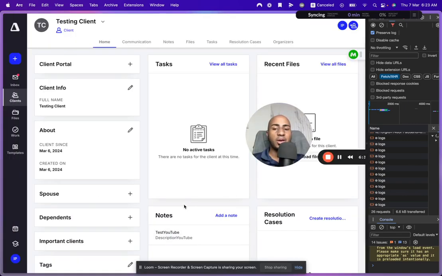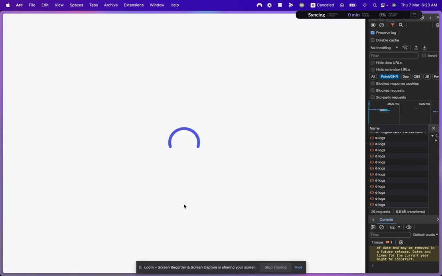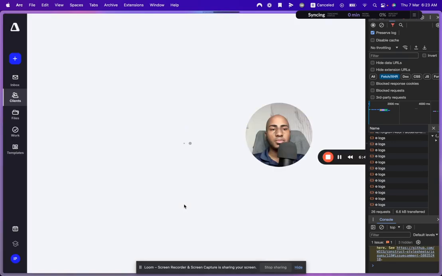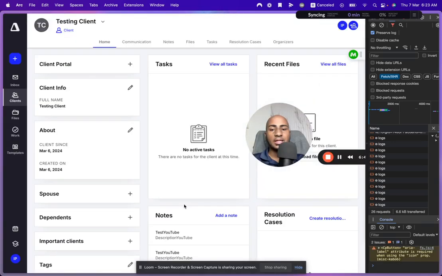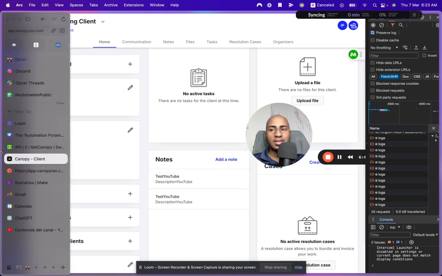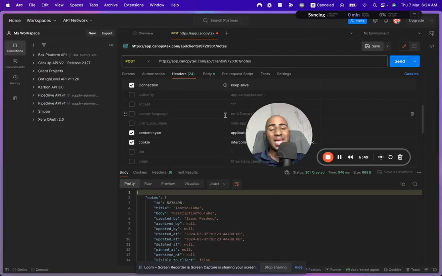This is the one I added manually. If I refresh this page, I should see now another one that I added via Postman. If this works in Postman, I can actually transfer it over to Zapier, to Make, or other tools or a script and be able to do that request programmatically and automatically whenever I want to.